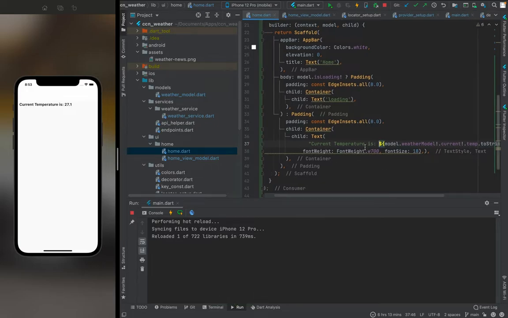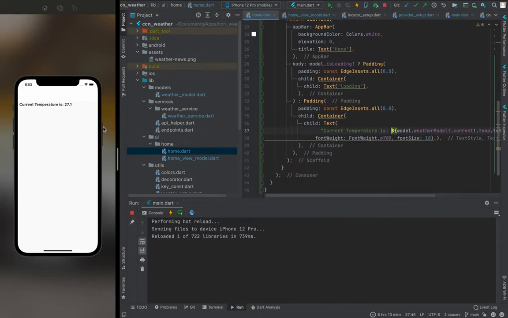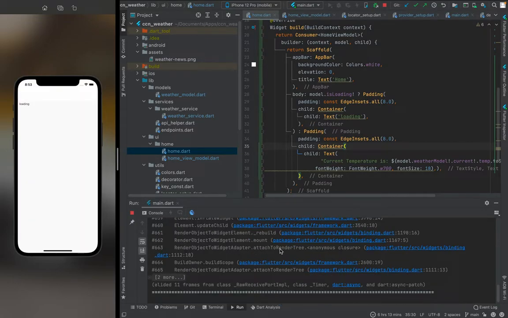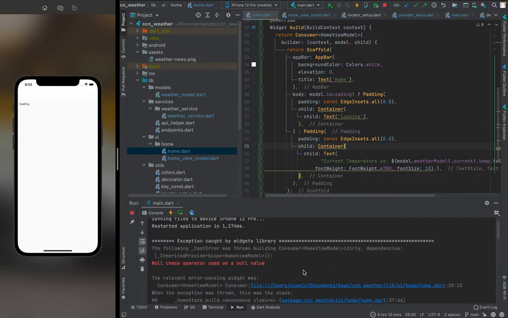Okay, so now we've called our API and it's displaying this, but we need to clear up any error that's been displaying. So we have this right here, and it's causing lots of issues.